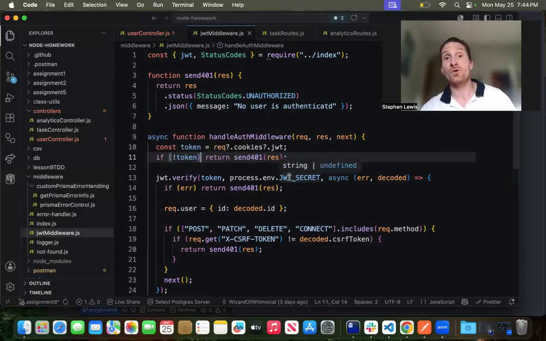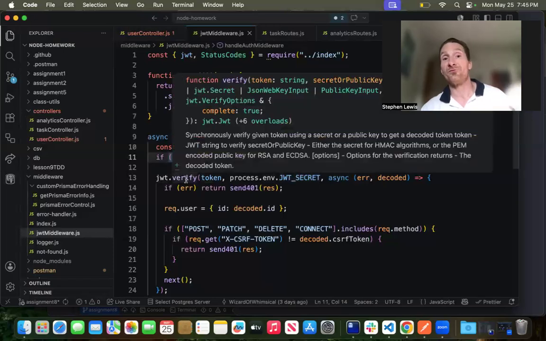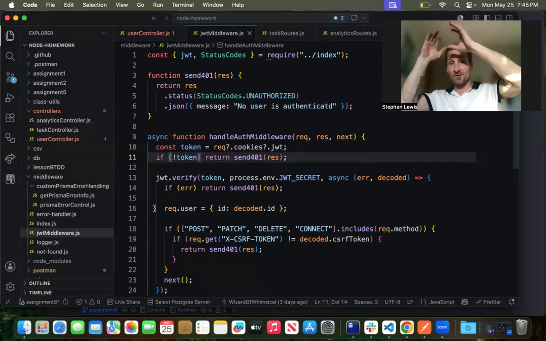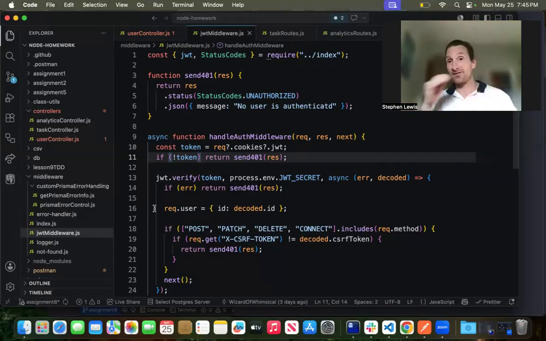And this is key too, because now as we verify, the JSON Web Token library is taking that token and the information inside of it, basically decoding, and then saying, okay, all this information is true. Then we assign our user the decoded ID, so that this keeps this user here, this user there, user one here, user Margaret over there.